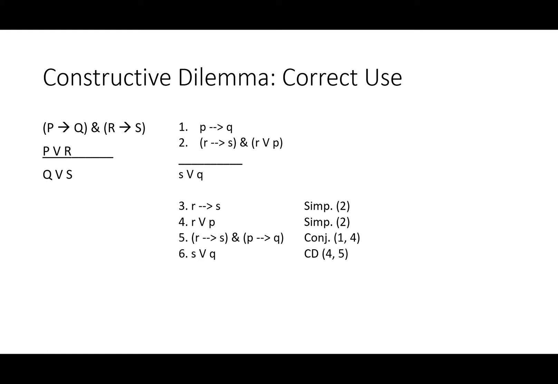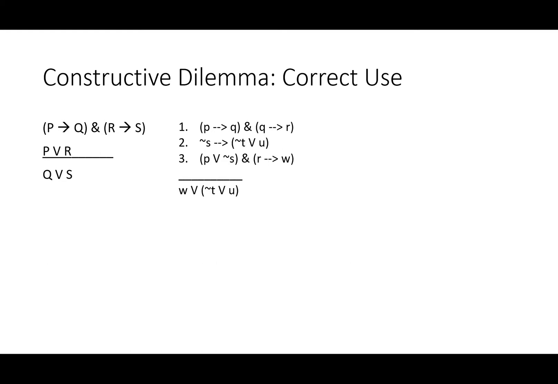And how about in an even more complicated case? If P then Q, and if Q then R. If not S, then either not T or U. If P or not S, and if R then W, therefore either W or not T or U. I'll be honest, this is a pretty hard proof, but this is a good time to see not only how to use constructive dilemma, but also how to work backwards from the conclusion to make hard proofs a little bit simpler and more doable.